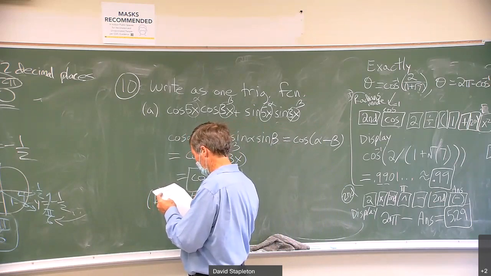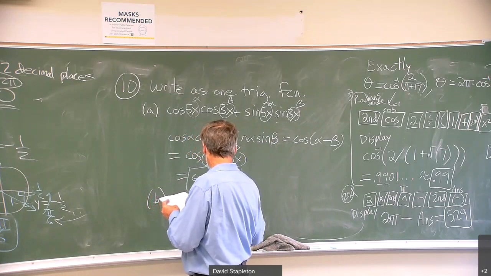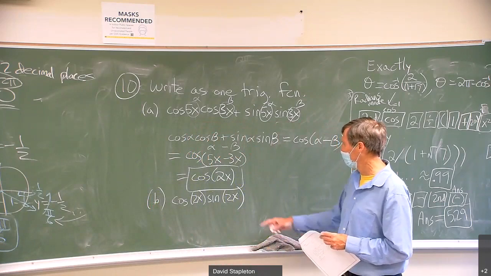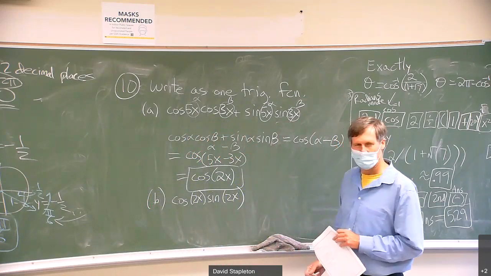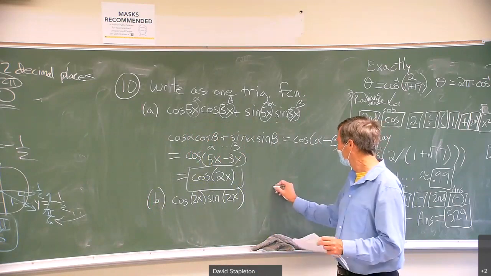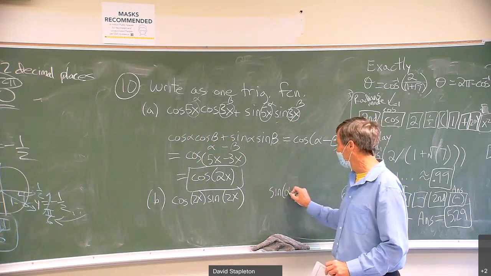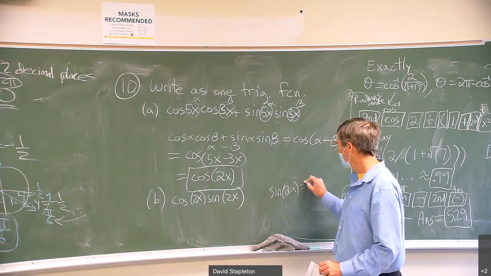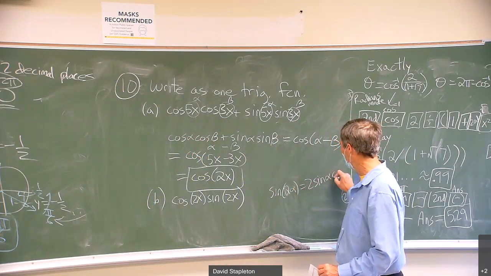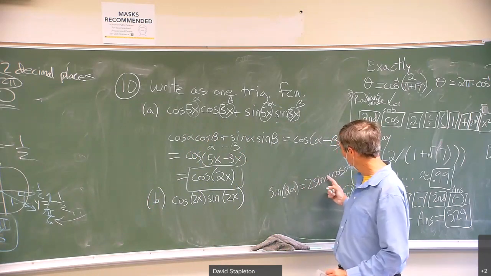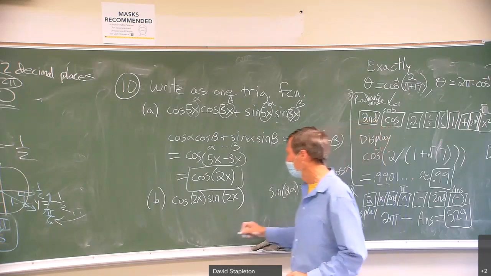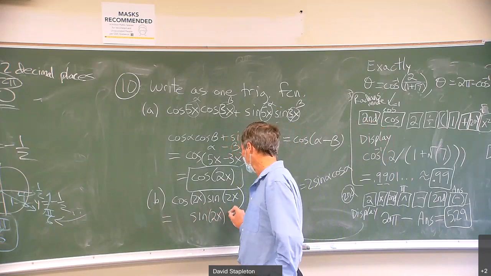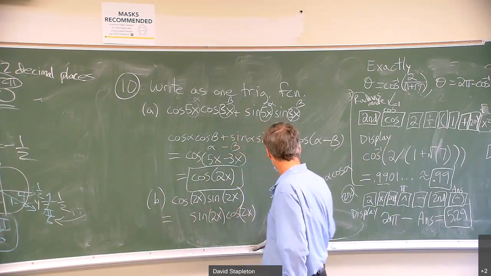And then finally, suppose I have cosine 2x sine 2x. How do I reduce that one to a single trig function? What does that look like that I've seen before? Again, it's the duck rule. What does it look like? Sine of 2 alpha is 2 sine alpha cosine alpha. It looks like that one, right? Except it's cosine times sine. I can fix that. What I'll do is rewrite this in the other order, sine 2x cosine 2x to match what I remember in my identity.